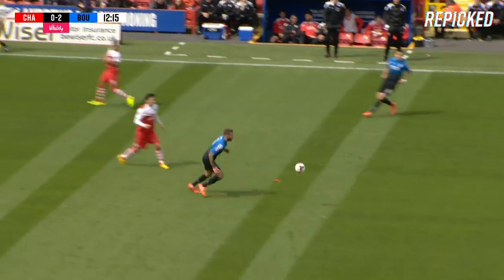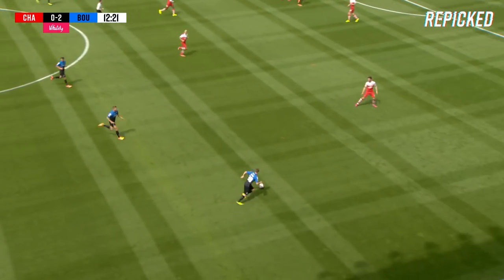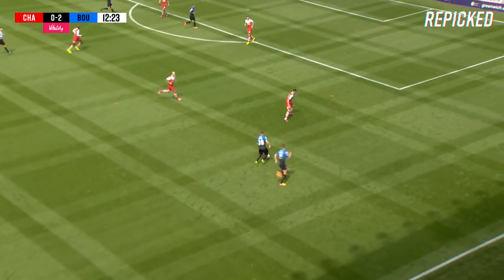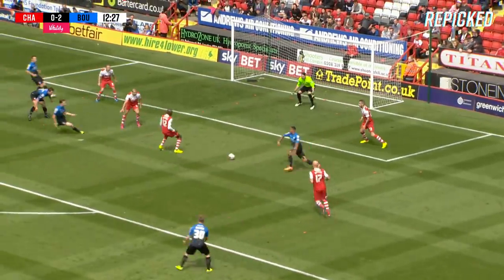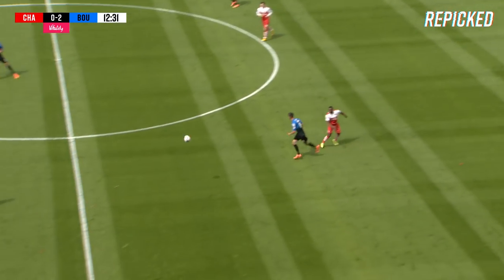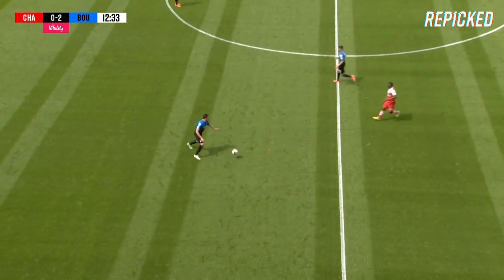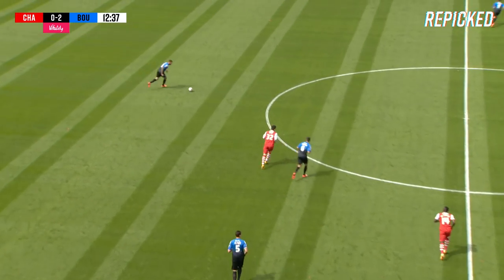Long ball forward from Charlton. Cook again, majestic. Chests it down. Lovely first touch from Kermigan. Another sweeping move building for the Cherries. Sermon onto Ritchie. Francis bombing on the overlap. Francis will get the ball. Right-footed low into the box, and Wilson ruins the end of the move by losing control. I think he was in. I think Harry Arter was in on goal again if he'd just run over the ball. Yeah, if he dummies it.